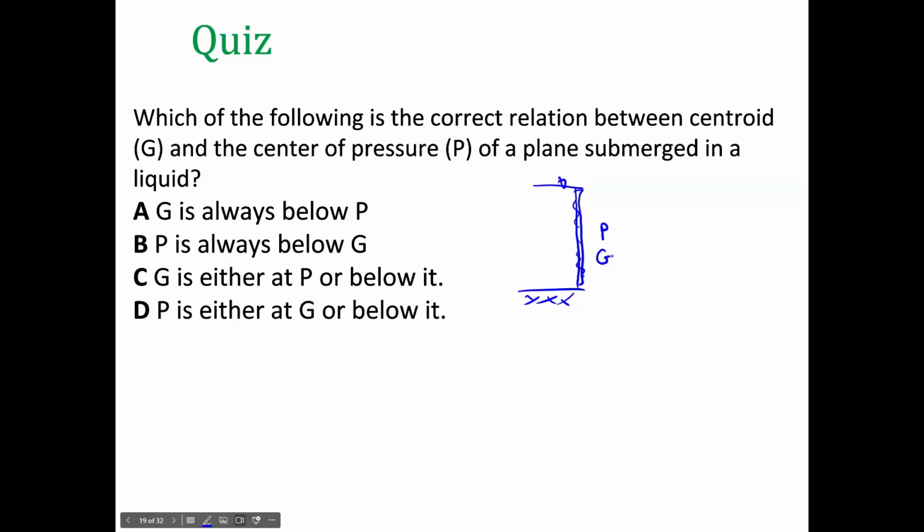One of them is more than the other one. These are equal, sometimes equal, less, sometimes equal, more. So which one do you think is correct? Option D. Why do you think it's D?